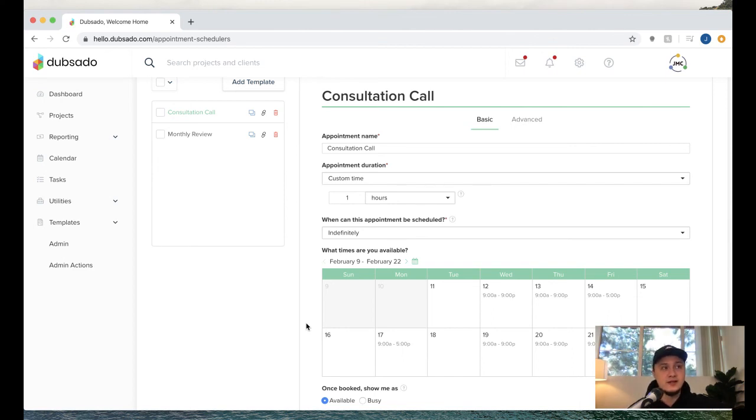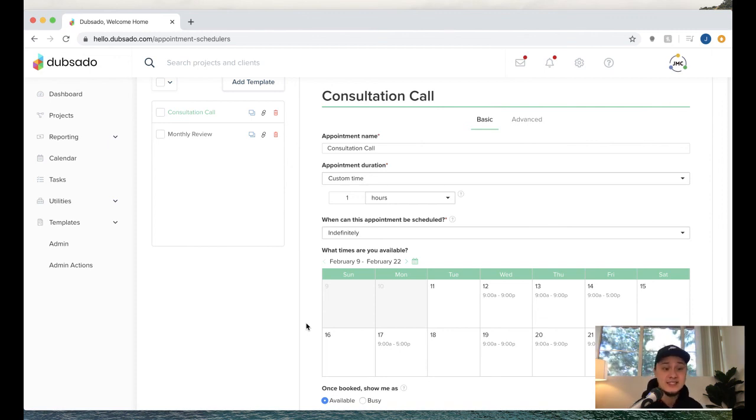If you've ever used something like Calendly or Acuity, this in some ways will replace that function, but I don't want to say that it's better or worse than them. So I want you to know if there are certain functions, let's say within another scheduler software, that are very important to you, by no means do you have to ditch that and use this. So it really just is, if you feel like it does enough, absolutely, we would love for you to use it.